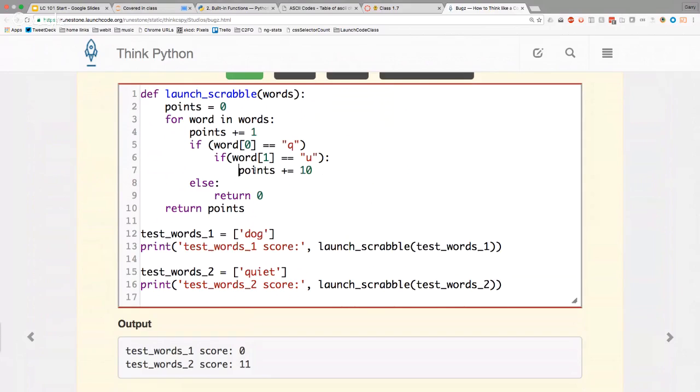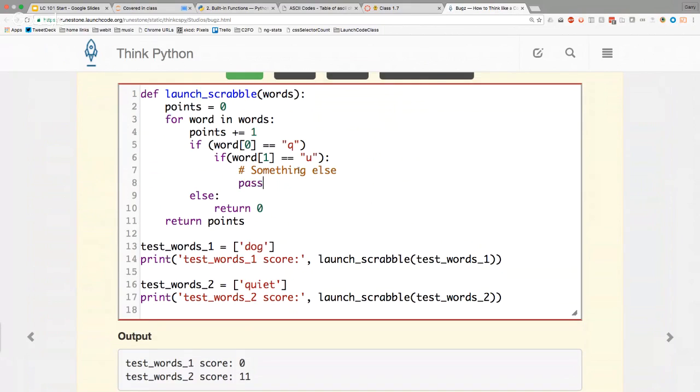So in this case, we'll just say we're going to do something else. I don't know what that is yet. Pass in Python just means don't do anything here. So we know if it starts with a Q, we're going to do something special.